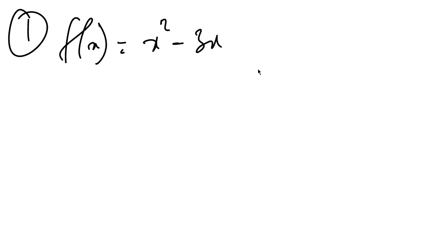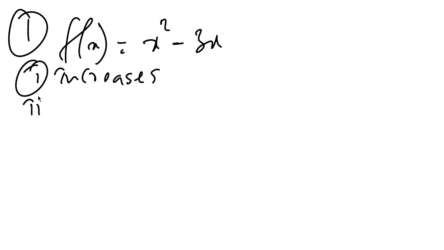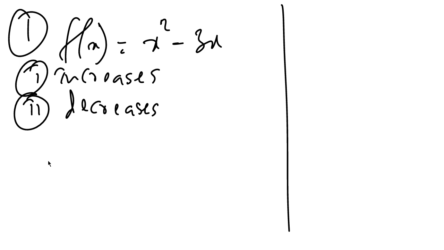So let's take this first question. If you're given f(x) equals x cubed, x squared, negative 3x, and you're asked to determine the set of values for which it increases and then decreases. Don't waste time. You should be able to get the first derivative. If you don't know how to do that perfectly, do well to watch my video on derivatives part 1.